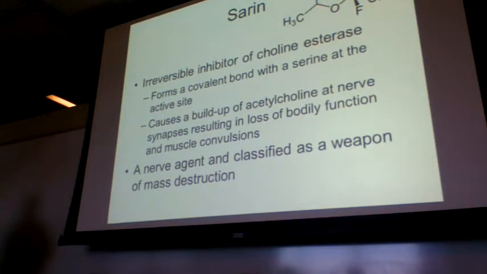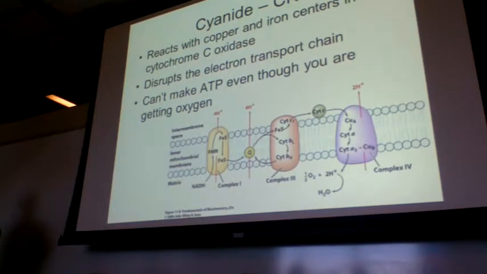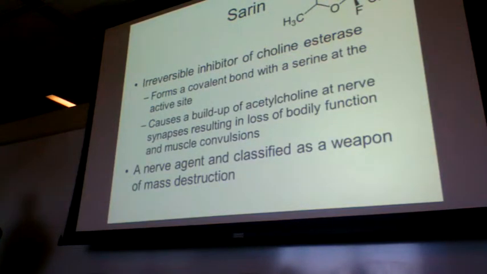Sarin, so the first one was an example of an actual protein inhibitor, and then we have a small molecule inhibitor that affects metal centers, and sarin is a small molecule inhibitor that actually affects an enzyme by covalently modifying the active site serine. So this is a catalytic triad type enzyme. This one affects choline esterase, which you need to recycle neurotransmitters at synapses. So without it, you can't recycle your neurotransmitters.